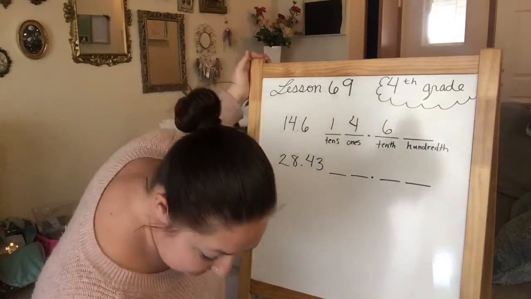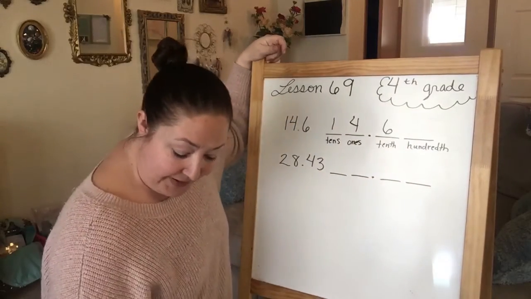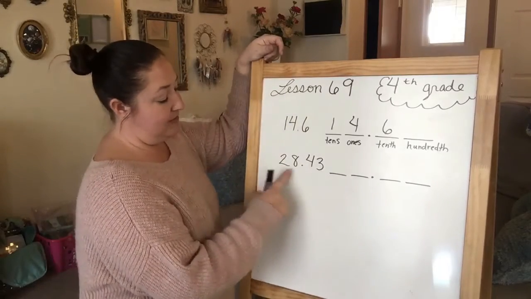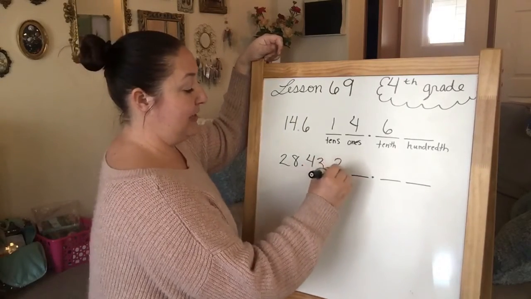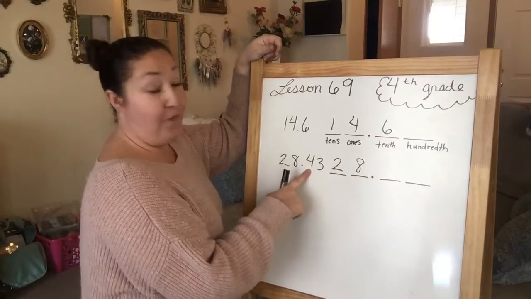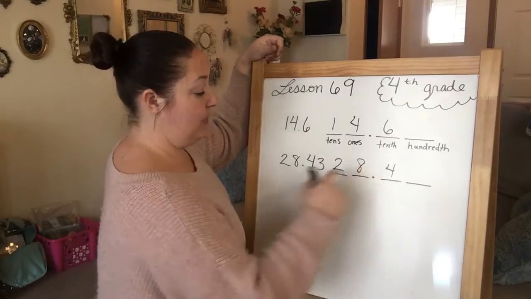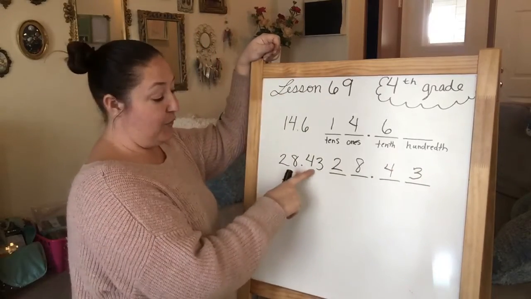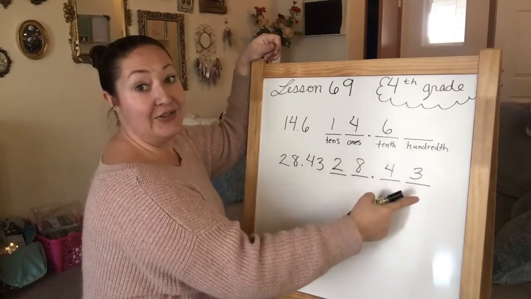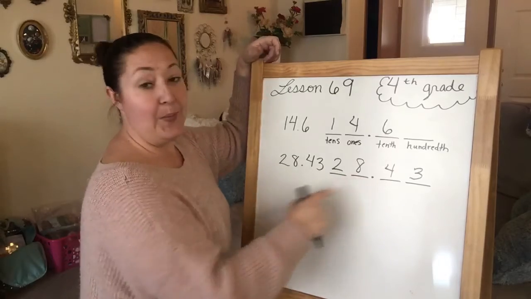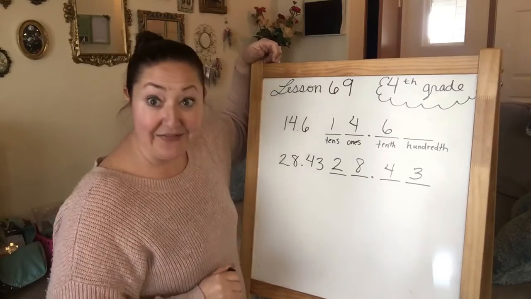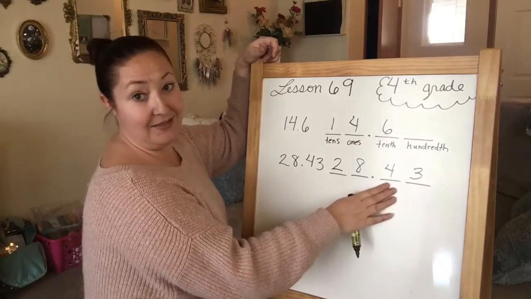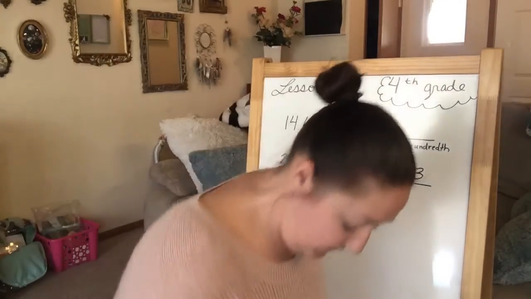And then it says Marlon swam 50 meters in 28.43 seconds. So 2 tens, 8 ones, 4 tenths. Oh, 3. It's not 4 tenths. What is it? 43 hundredths. So 28 and 43 hundredths of a second. Hundredths is smaller than if it was just tenths. Okay, let's move on and read it.